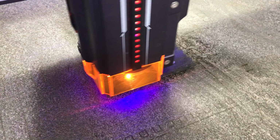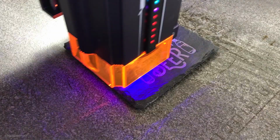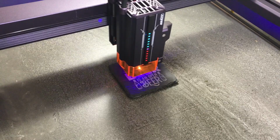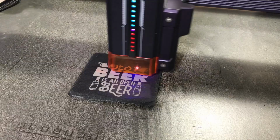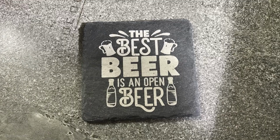So now let's engrave on a slate coaster, and the L2 handles engraving on slate just perfectly. And don't forget, all the settings on how to do this and the files will all be over on the website, so make sure you pop over there and get all those details. So you can see there, doesn't that look lovely? And you can never have enough coasters.